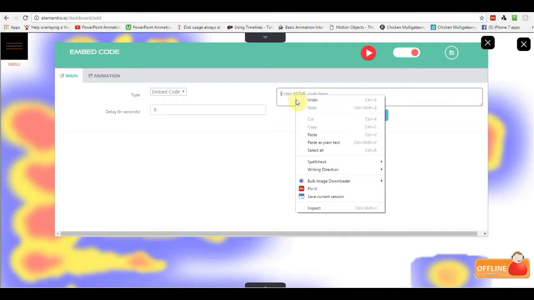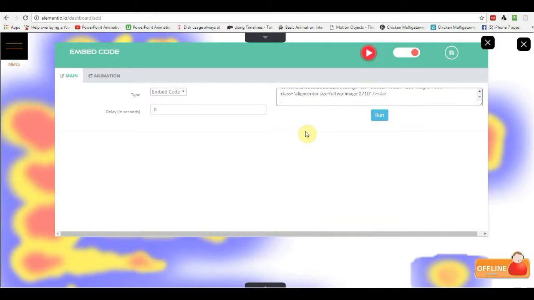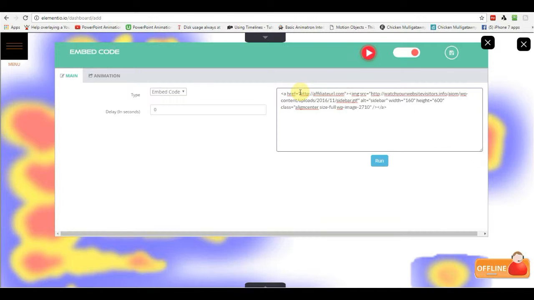Right click and paste the code. Just pull that down so you can look at it. Change the URL. If you were to make a mistake when you change that and you didn't put your URL correctly, in other words, you deleted something you shouldn't have and click run, it won't preview, so you'll know you've got a problem.